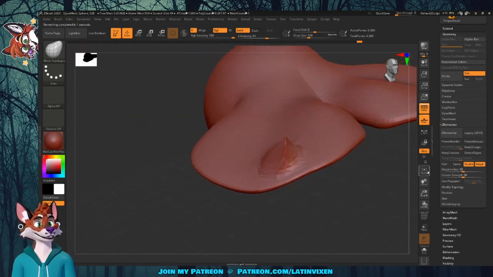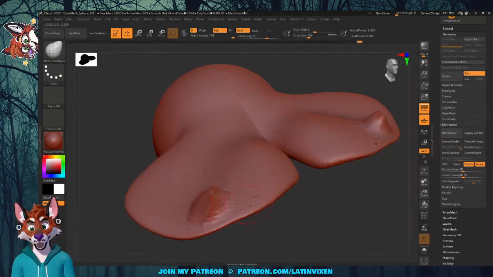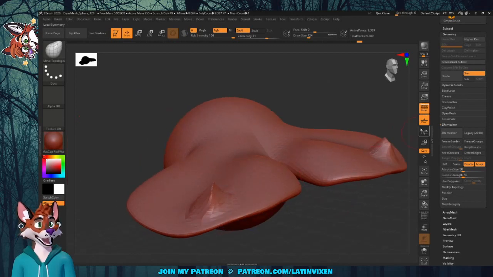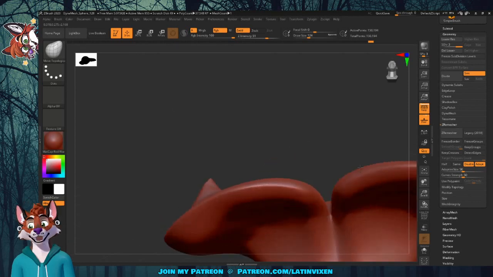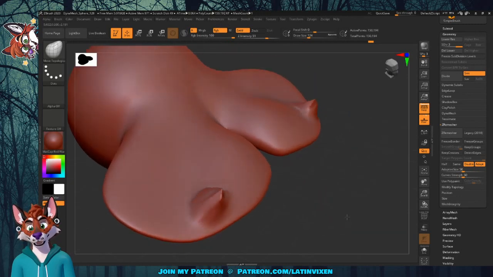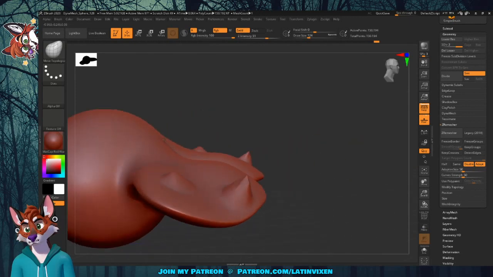But then let's say all of a sudden you're like, you know what? I want this really, really nice and clean so I can really start going in there and adding details. You can go up here and click divide, and then it gives you a bunch more info. And then you can do it again and give you more info. So all of a sudden your mesh is dense. It's really dense. You can see your poly counts up here, and they've jumped up a lot. So now when you do this, your spikes are a whole lot cleaner.